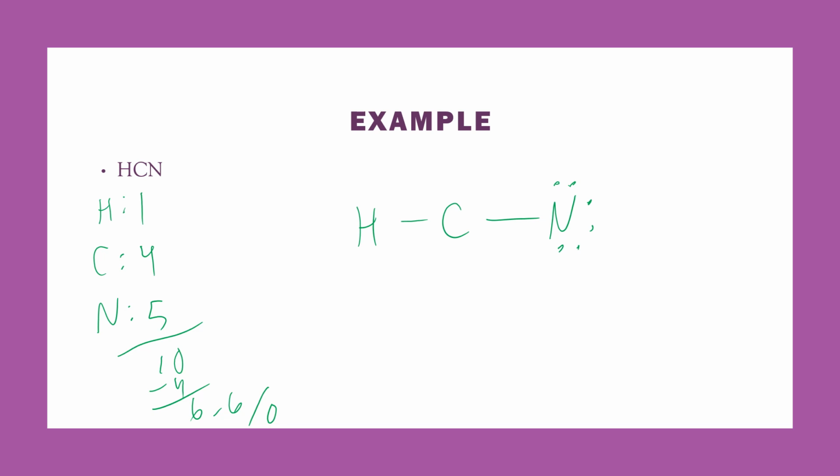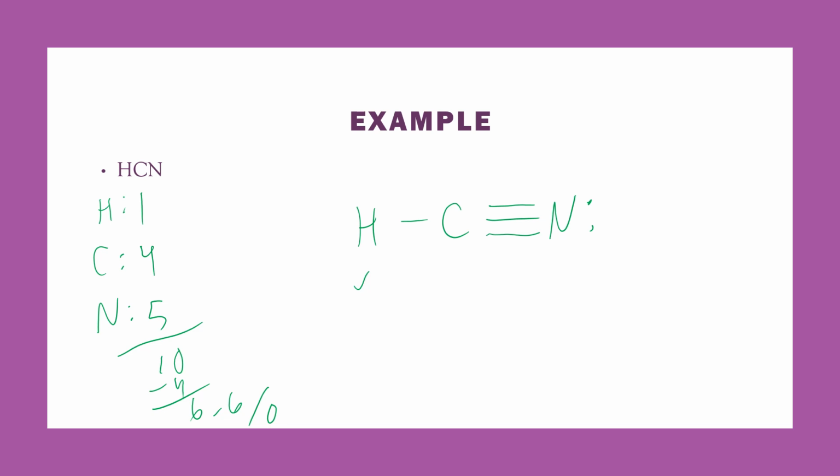But it's not quite done, because hydrogen's octet is good, nitrogen's octet is good, but carbon does not have a full octet. Right now it's only sharing 4 electrons, 2 for each bond. Carbon wants a full octet. So what we would do is change lone pairs into double bonds, like that. So now carbon has 6 electrons. And then last but not least, we want to change one more. So there we go. Carbon now has 8, so it has a full octet, and nitrogen also has 8, so it has a full octet.